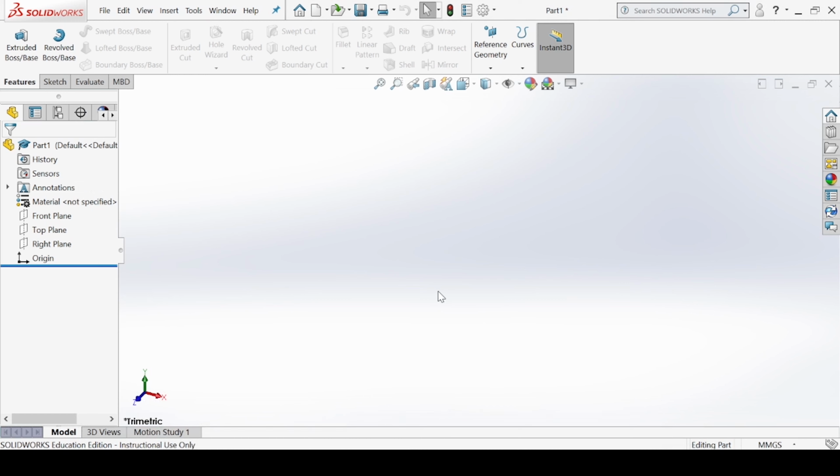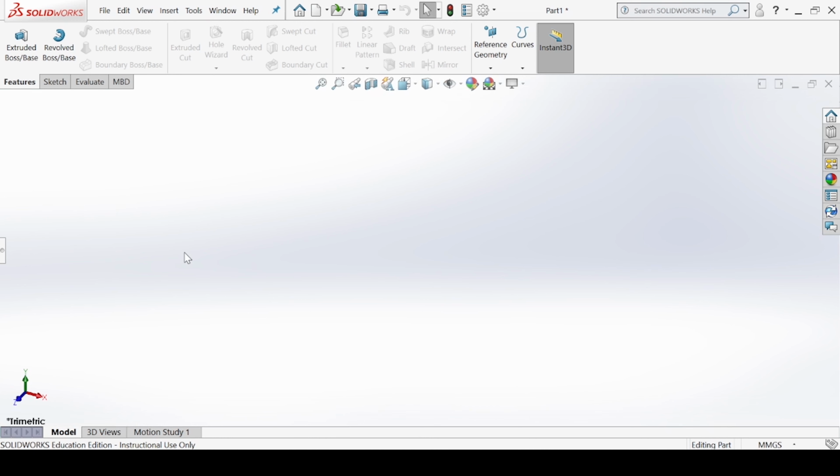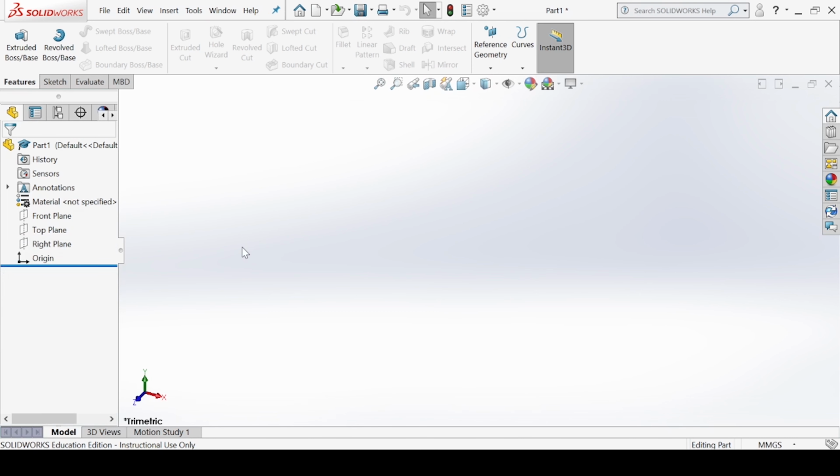Now this is where it's really handy to have someone like myself who is as old as a dinosaur and knows a lot about SolidWorks. For example, if you by mistake do this and you think, oh my god, what's going on? You lost your feature tree, etc. You don't need to worry. All you got to do is click on that dot again. It'll bring back that menu.